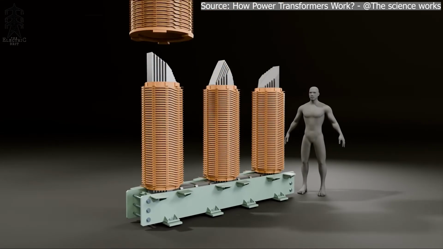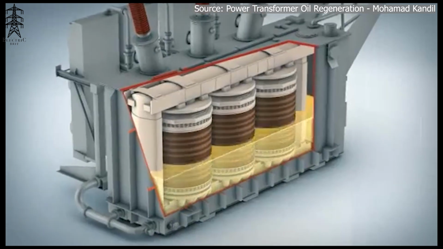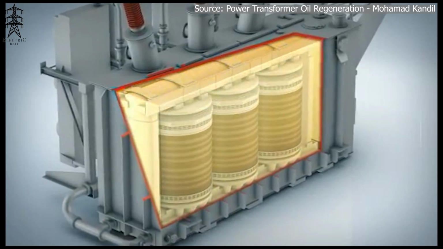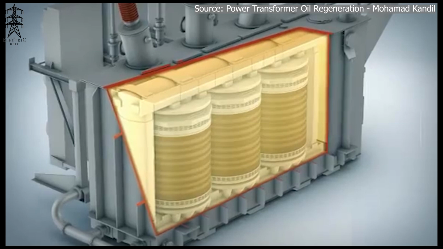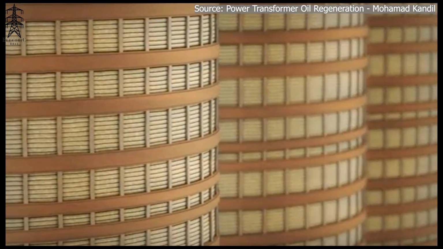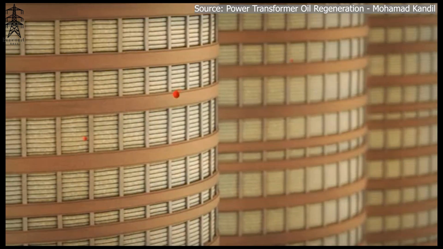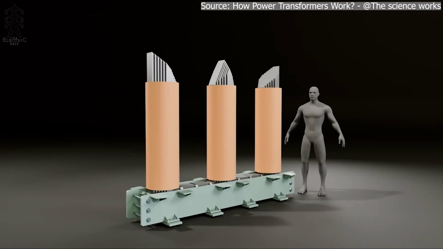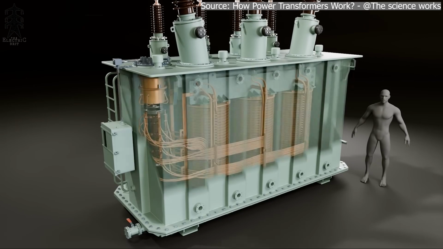So if a transformer has these really high voltage windings right beside each other, and beside a steel core which is also conductive, how do we prevent it from creating an arc and blowing itself up? For that we need an insulator. And the most abundantly used insulator in transformers and other substation equipment is oil. Specifically selected for having a high insulation rating, or dielectric strength, we fill transformers with oil, and we also wrap the windings in electrically insulating cellulose paper, which gets impregnated by the oil to help extend its life.